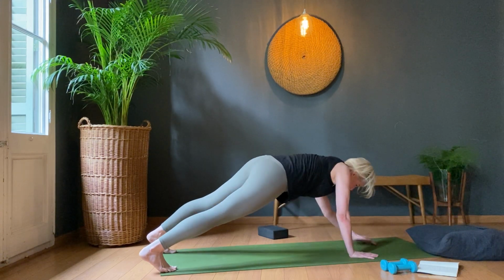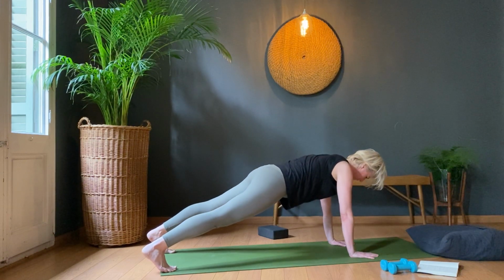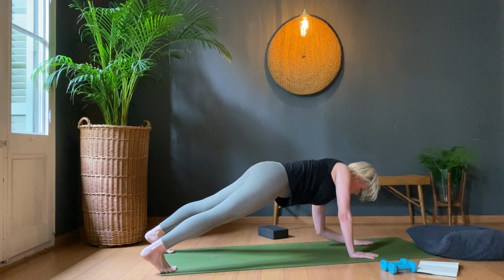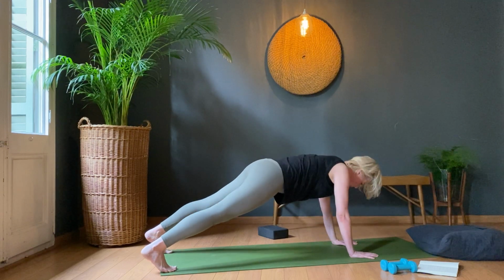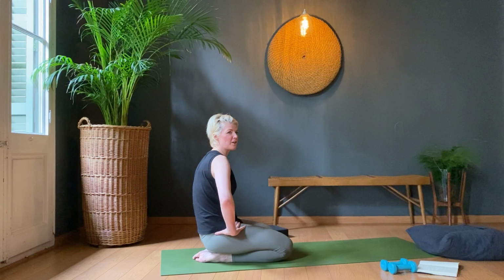One. Two. Three. Oh, I don't think I can do another round after this. Four. Five. Rest. I'm going to have to work on them. Don't know that I can do another set.